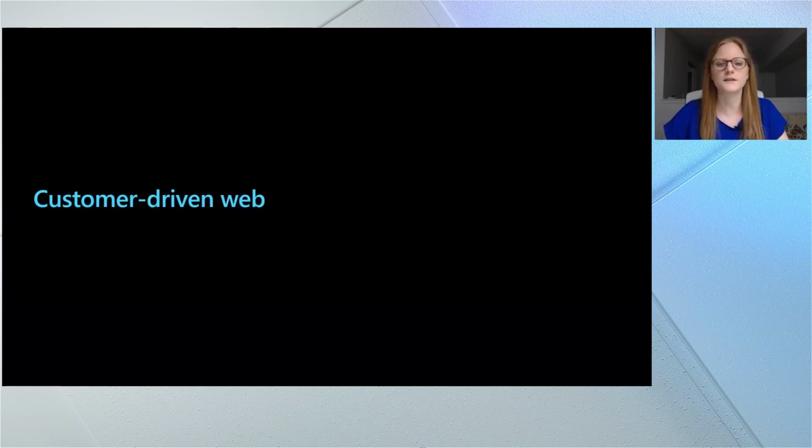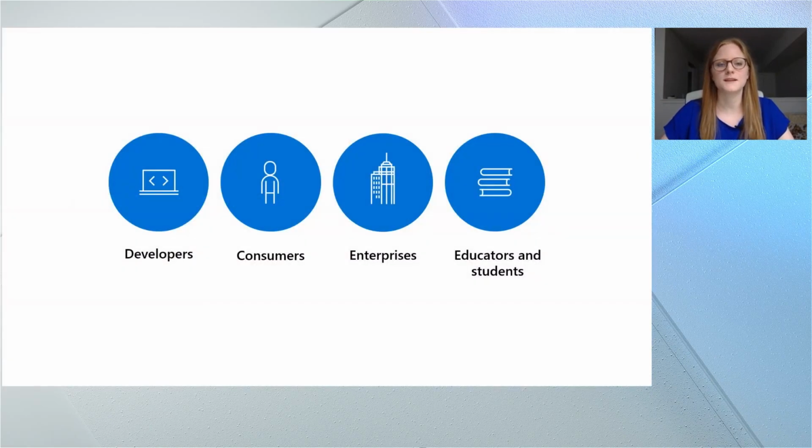And so behind all of these contributions is a dedication to the customer-driven web. As more activities move online, such as Build, it becomes ever more critical to truly evolve the web in ways that meet the needs of those who have come to depend on it. And so for the Microsoft Edge team, that means listening to developers, consumers, enterprises, educators, and students across a variety of channels.